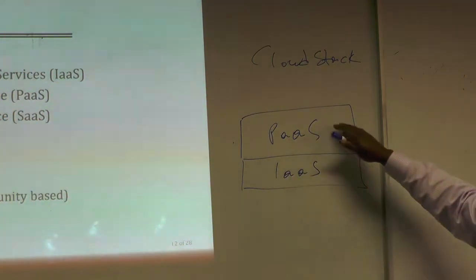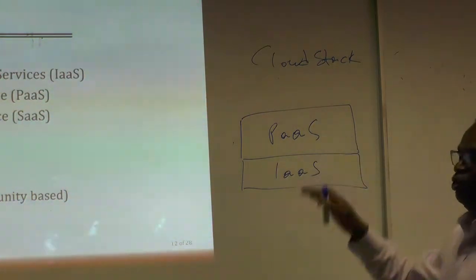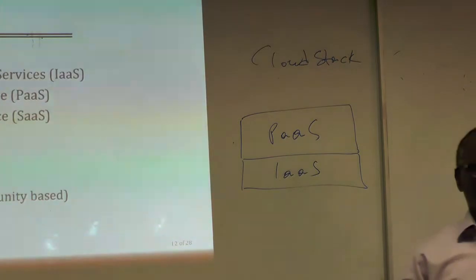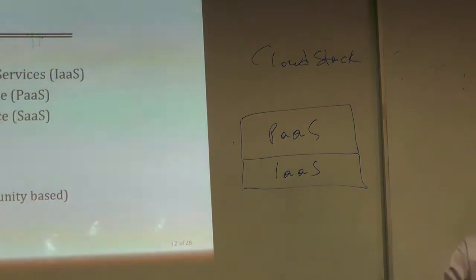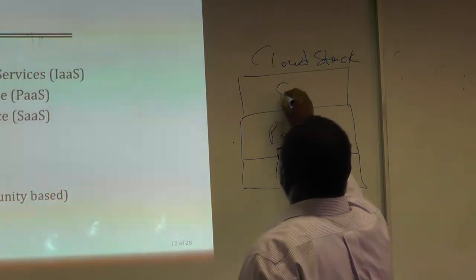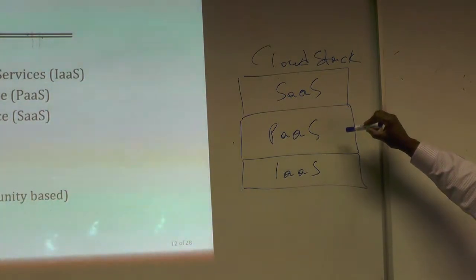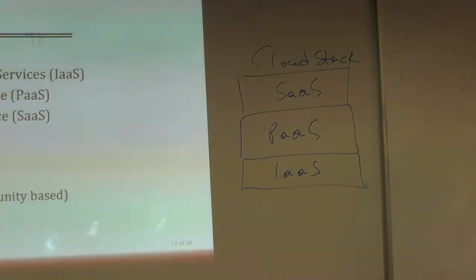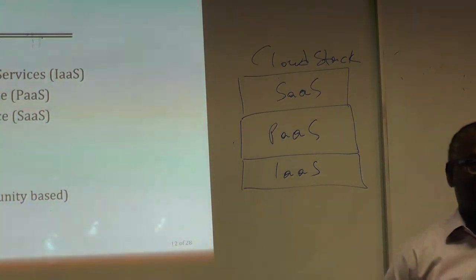The next one is the platform as a service stack, which is PaaS. It contains everything you have in infrastructure as a service. In addition to that, it gives you a platform that you can use. If you are going to do a database management system, it provides you with software for that. It provides you with certain simulation if you subscribe to that. And the last one, the topmost one, is software as a service. That has everything in the platform and infrastructure as a service, but in addition to that, provides you with all the software that you need.